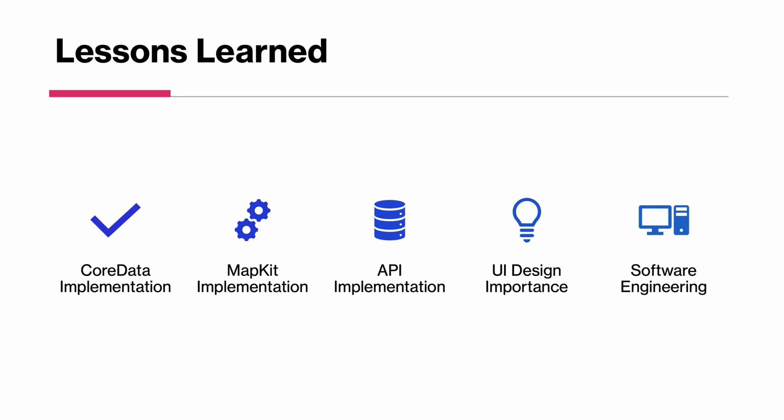And also software engineering. I learned that it's important to plan out your application. It's not all about just coding everything from the get-go. It's important to know what you're going to be using and get your project management in order, as well as being up to date with all of your requirements.